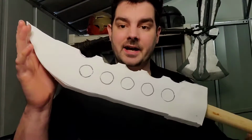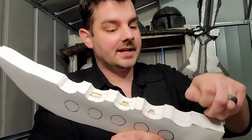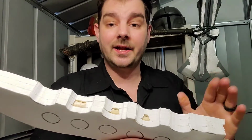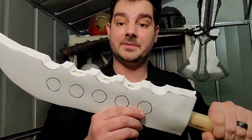Alright, now that everything's all cut out, it's looking pretty good. Actually, it looks like a sword now. We did kind of, or I did, I should say, kind of nick the back a little bit. You can see some of the wood here protruding a little bit, but that's okay. What we're going to do is take a layer of 2mm foam and just kind of lay it along the back. It's going to cover up all the crimes we made.